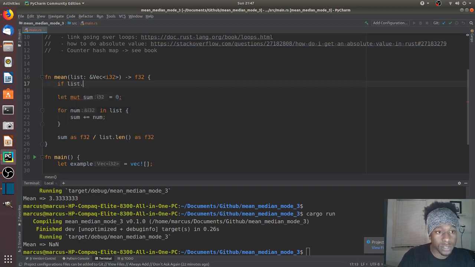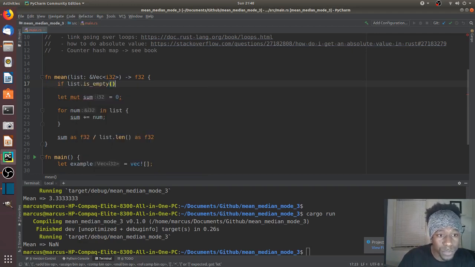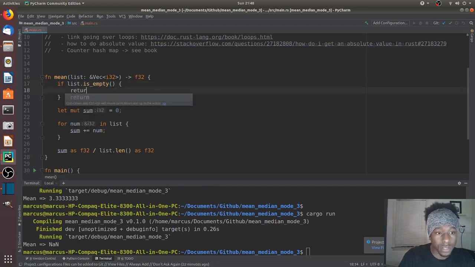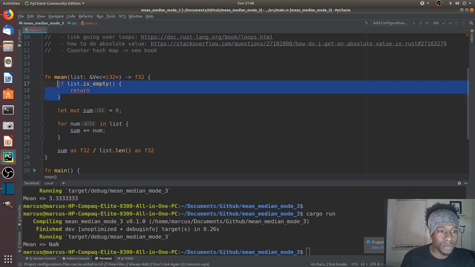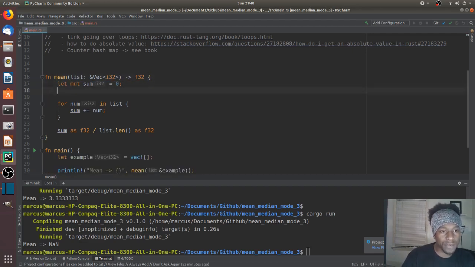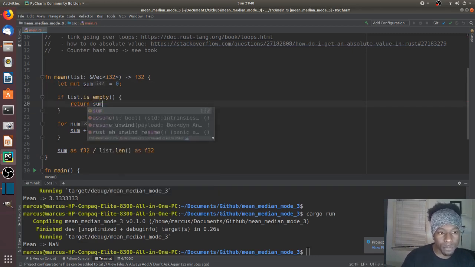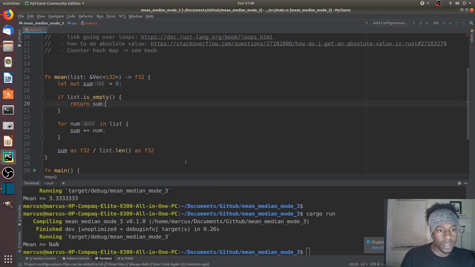So list dot, look at this method list. I see an is_empty, returns a boolean. So if it is empty, let's just return, we could say return 0, but we can just return sum. Yeah, if I cut this, I've already defined sum, do the check to see if it's empty here, return sum, and the sum is currently 0 at that point in time.